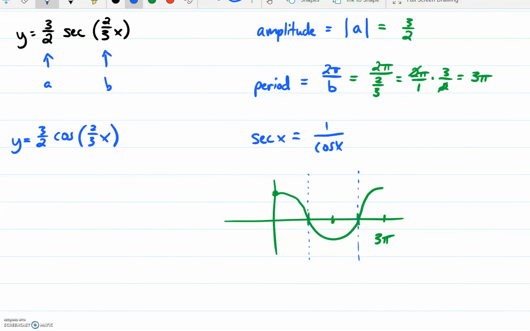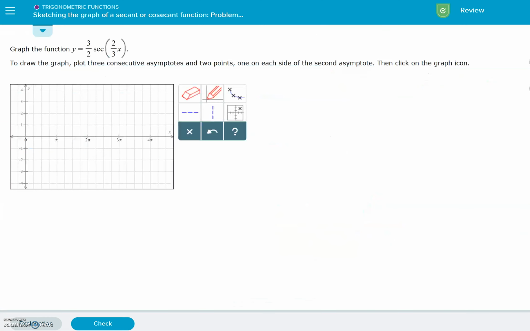So after the first 3, it's every 6. And so let's go over here and put those into the graph. Like I said, we're going to count off 3 pi over 4. So 1, 2, 3, and put a dot, or our point. And that's going to be the first vertical asymptote.